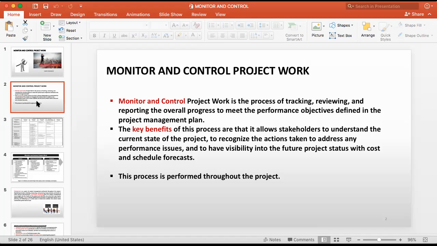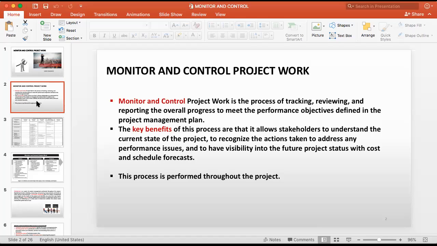Then our progress is important to our senior management, your company board, your company director board. Why? They have to take decisions whether you are running at a loss or you are running out of time. So all these things are important for your senior management, because they have to do the budgeting, whether you are under cost or you are exceeding the available cost, your budget. So all these things the company has to look after. So internal stakeholders are also interested in your project progress.